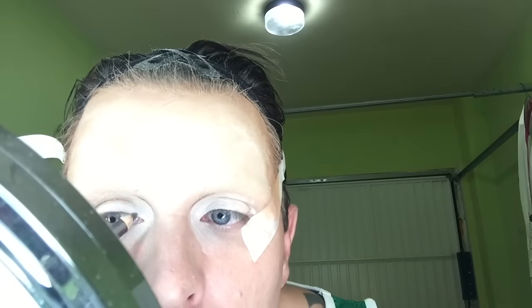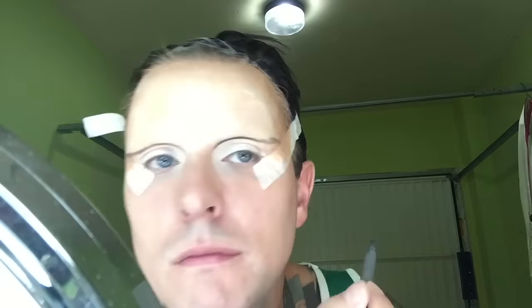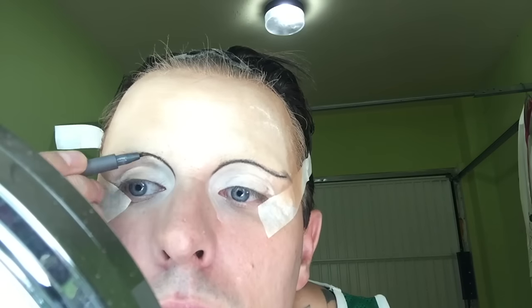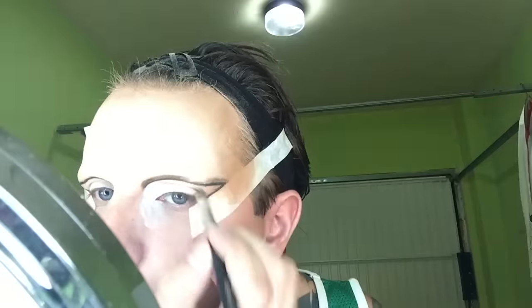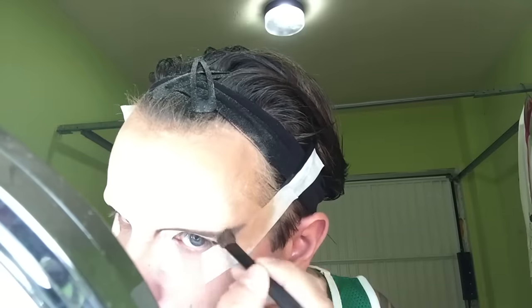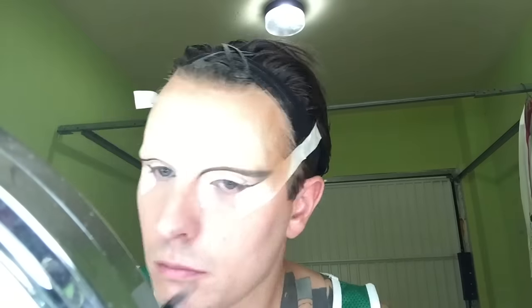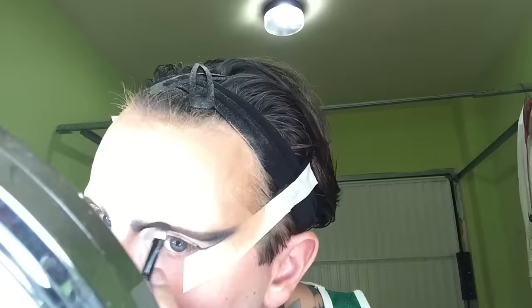I go over that with a bit of powder and then start going in with any sort of eyeliner — just put it over the top, make sure it's a darker one. Browns are always good. Then I go over the top of this again with some drugstore eyeliner in a pen and wing those right down to the bottom corner of my own eye. Over the top of this I use a deep brown — those are Kryolan eyeshadows in chocolate and Congo — and I just start building up and blending out from the bottom just to above the top.